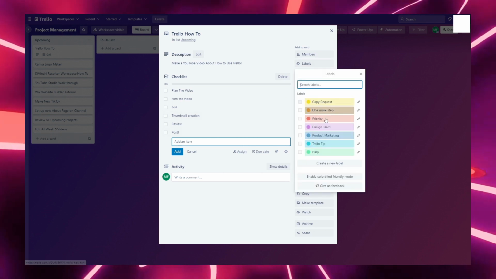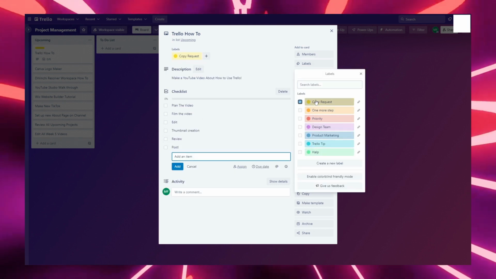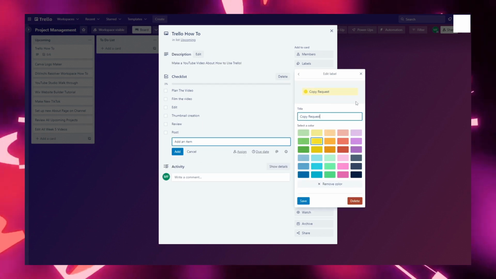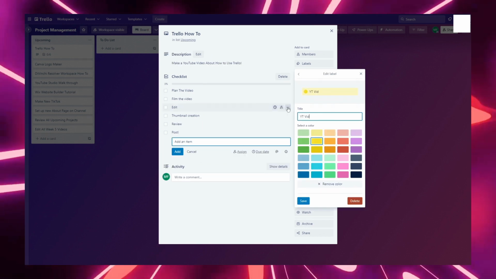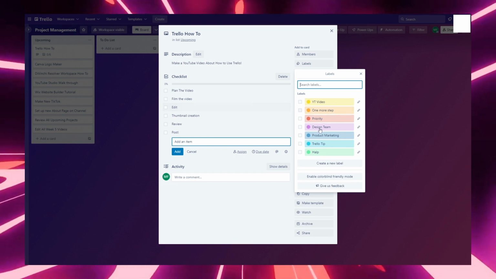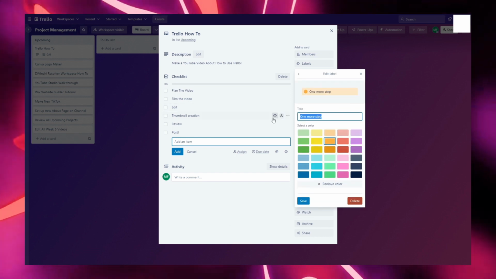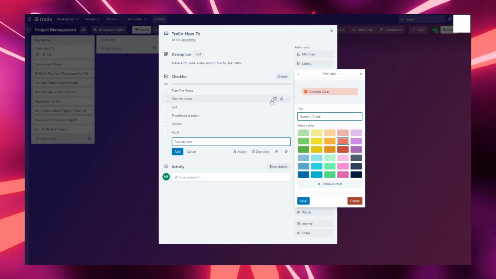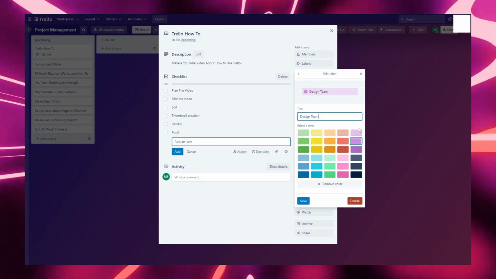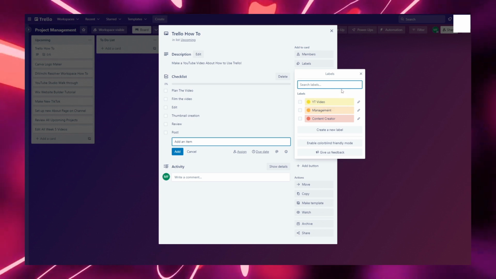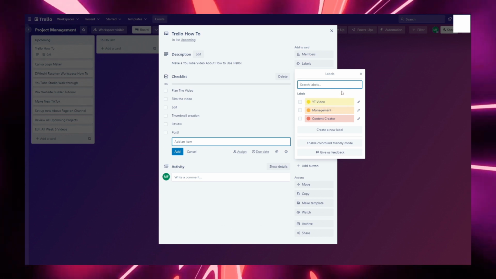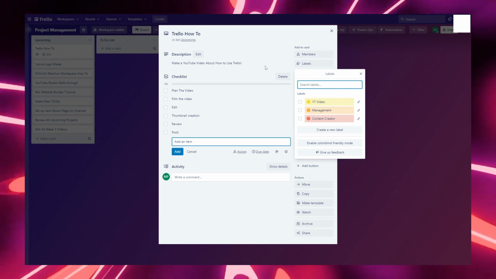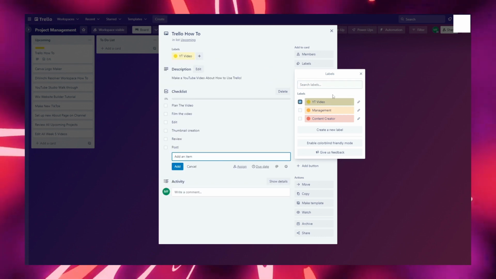And then let's come up here and we can hit labels. For the labels, we could actually go in here and we could change up all of them. Let's edit this one, YT video. There we go. So we have that one. Let's make another one that says management, content creator, and then the rest we could just delete. There we go. So I put YouTube video, management, and content creator. So each one is going to have a different category. So for this one, it is a YouTube video one.